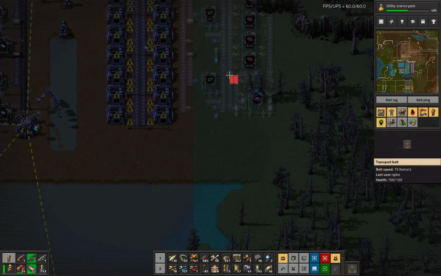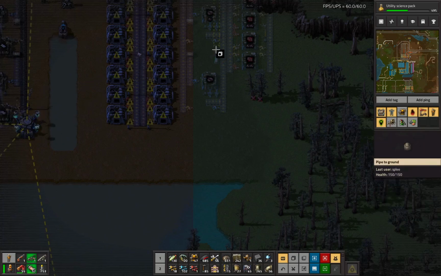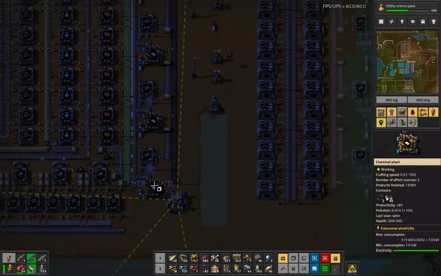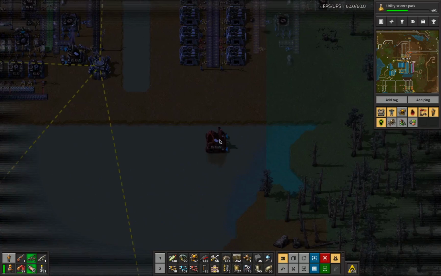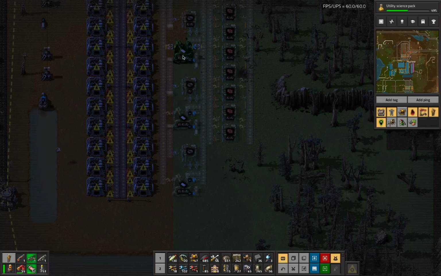But I don't need any of those bits there, do I? Or that. No, wait, I do need those. Those things there are actually a kind of important part for having these things, which are going to go like so.